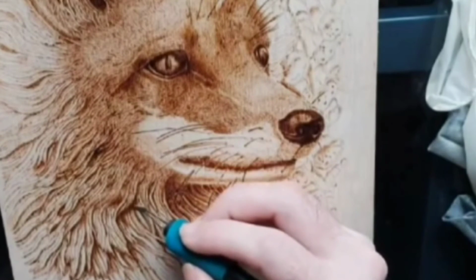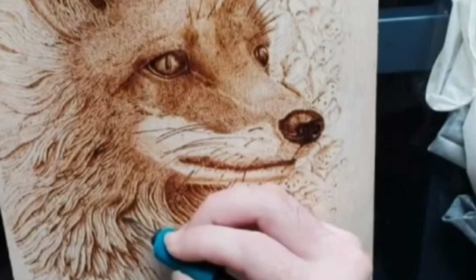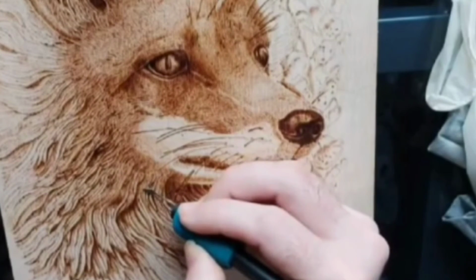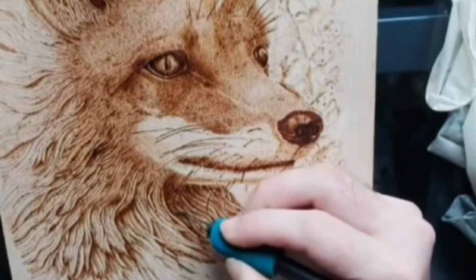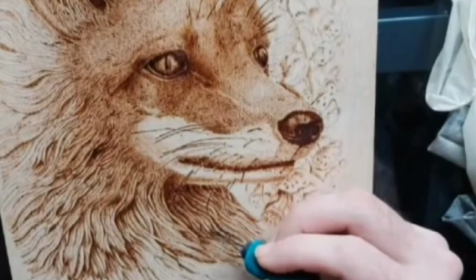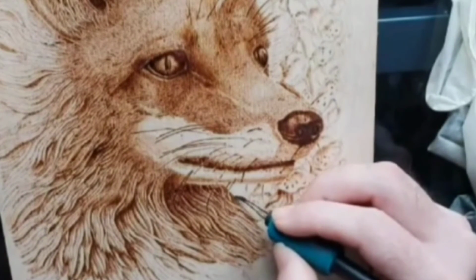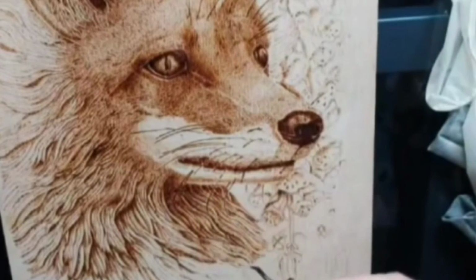I do take commissions for portraits of anything, people. The last one I did was a lorry. You might have seen it on my videos. A lady's boyfriend had this timber lorry that meant the world to him, and so she commissioned me to wood burn the lorry with all the timber on the back. That was a good adventure for a couple of weeks, just about 14 days or something for that one, because I had to set the truck going back off into the distance. So that was a good challenge.